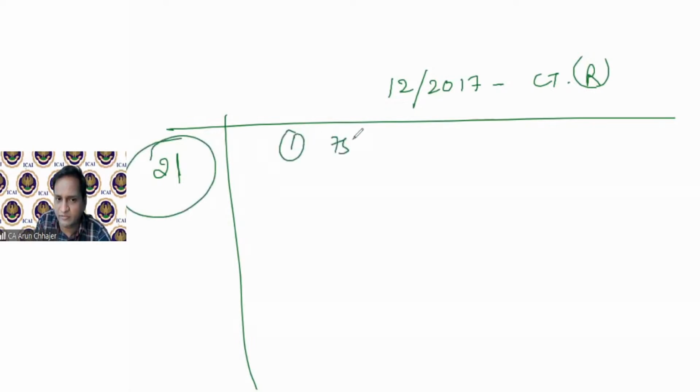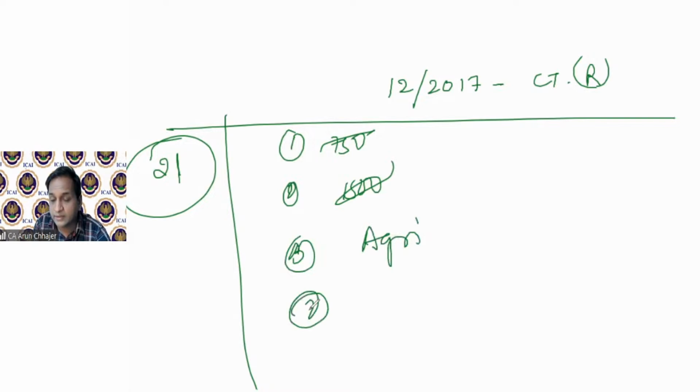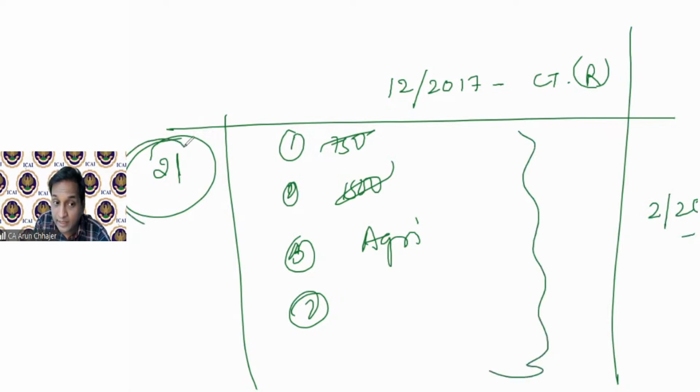Like earlier, there was the 750 or 1500 limit, which has been recently omitted. Then agriculture produce, rice. So every exempted item, the list of which is given in 2/2017 Central Tax (Rate), is not covered in this transportation services exemption notification. So my only point is that you cannot say that for the entire outward supply which is exempted, I'm not required to pay GST under reverse charge. This is my only point which I would like to add. We can discuss further at a later stage if you want.